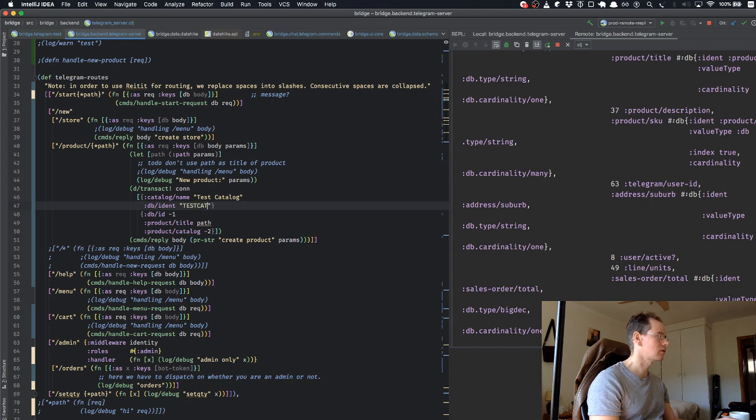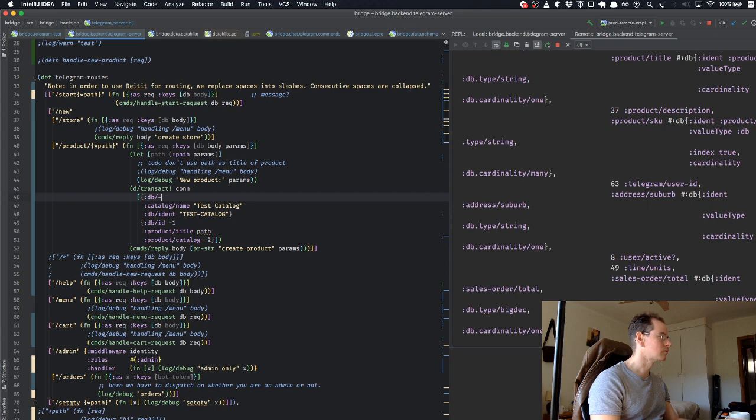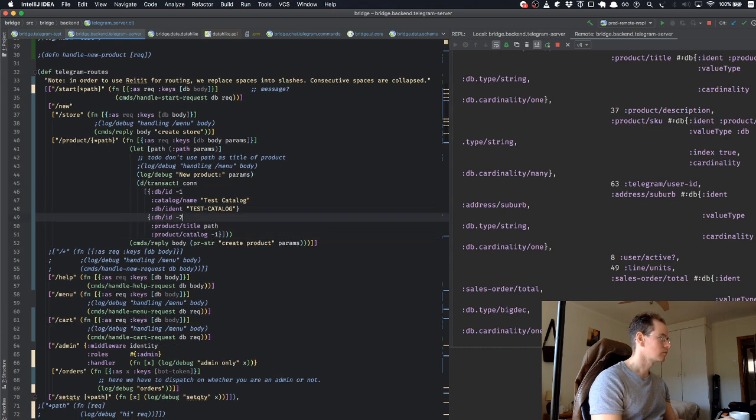Test cat catalog like that. I'm not sure if that's going to work, or if even db ident is a... We'll see. That's one, that's two, and okay.